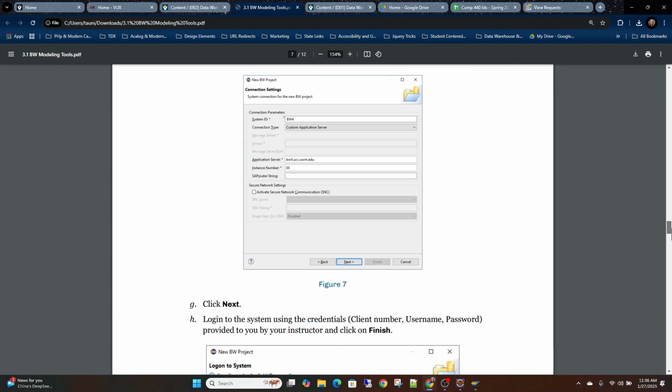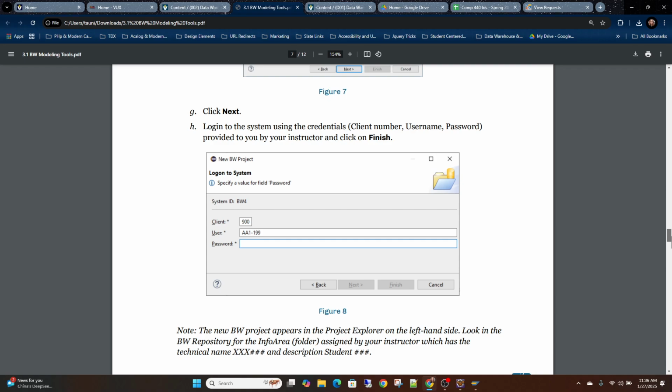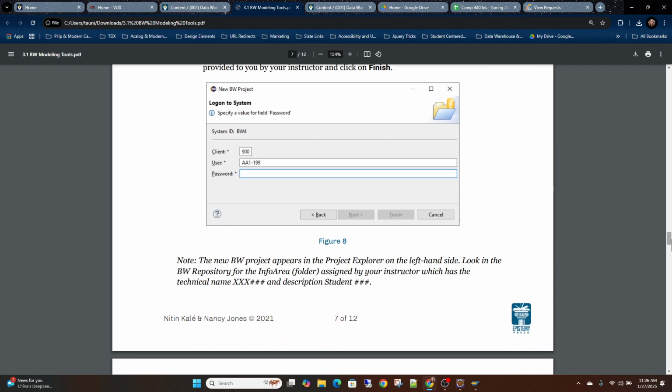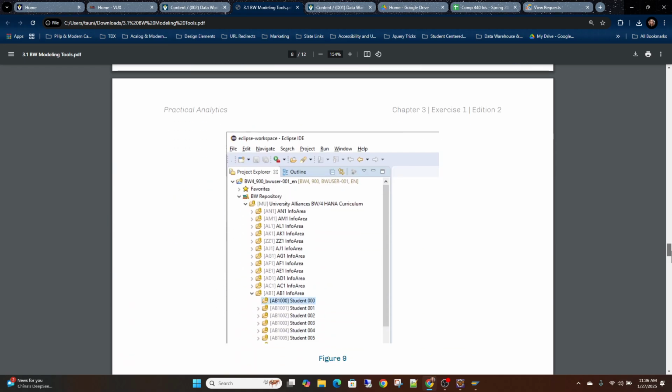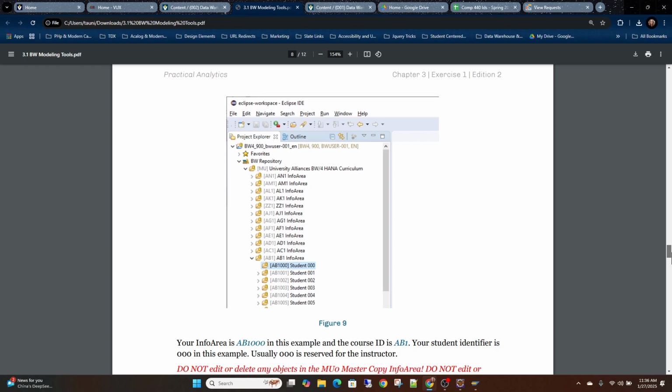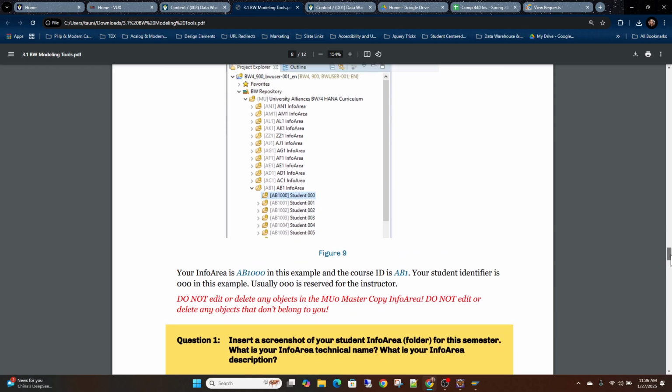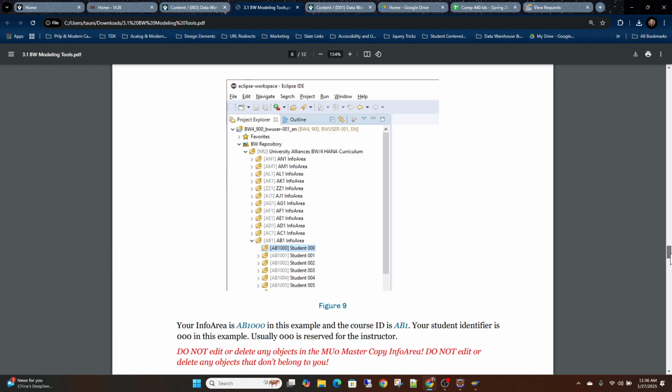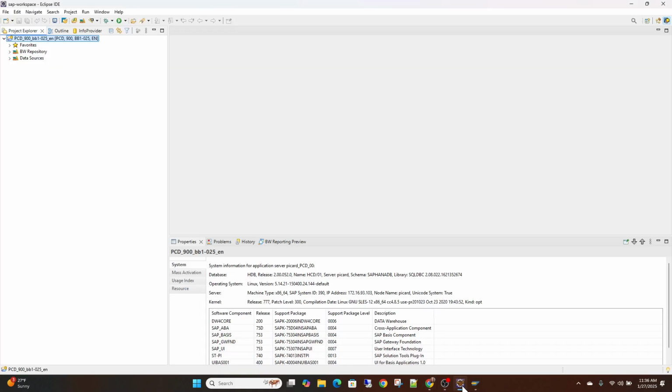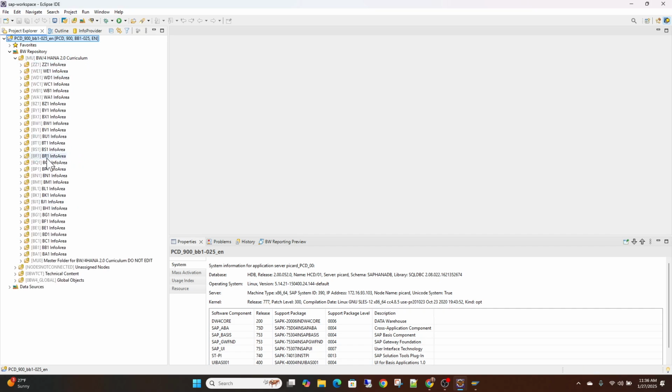So then it connected because I picked it. If you pick a new one or you make a new one and click through it, you can do that too. So then we have this. So we're going to go down to our student information in the MU under BW repository. We're coming up to question. All right. So under MU, and it'll load all the servers, and we are BB1.